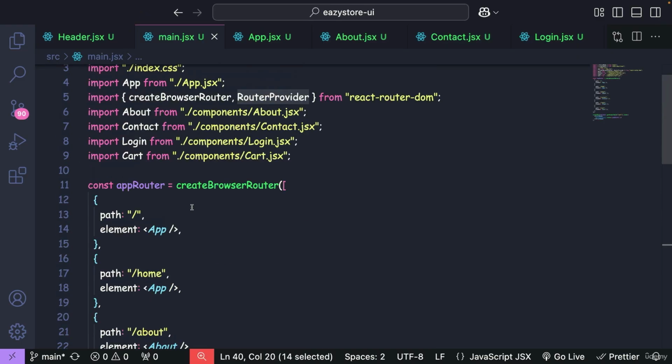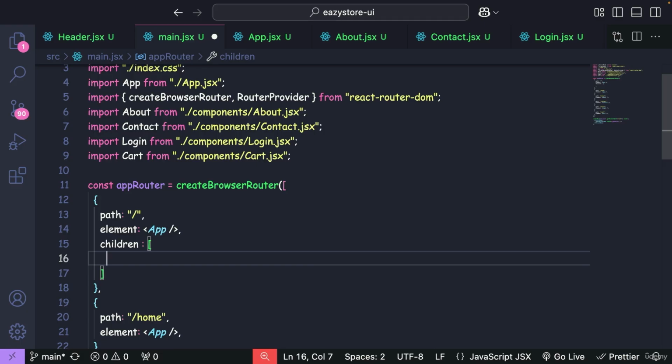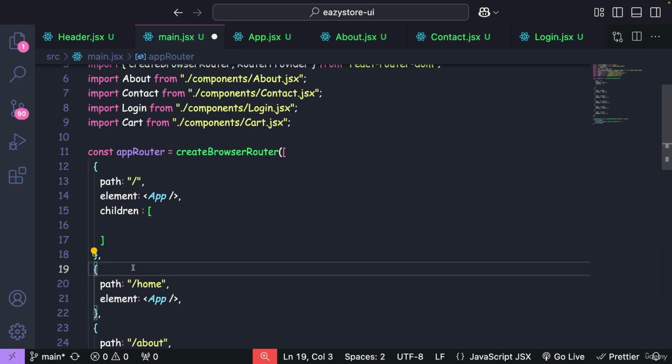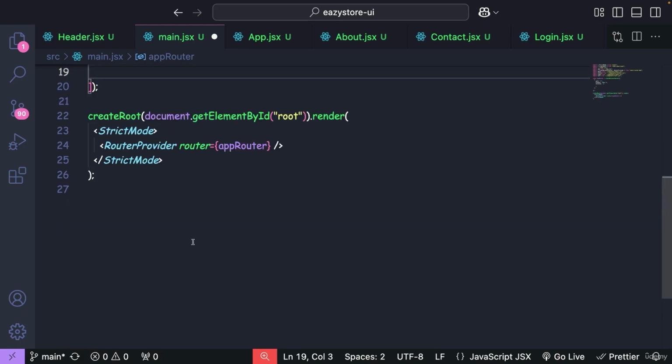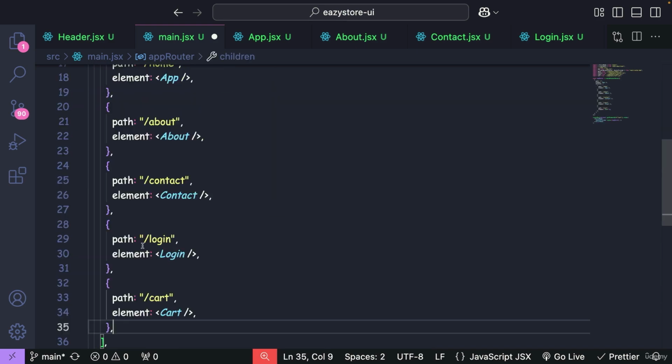Inside main.jsx, if you see, we have various paths. So what I'll do is, I'll try to keep this root path or base path as the main path, and all the remaining paths, I'll make them children of this main path. We can do that very easily by invoking the children property. To this children property, we can pass an array of routing definitions or routing configurations. So let me copy all these remaining paths as the children paths to the main path or the root path. So I'm trying to paste here.